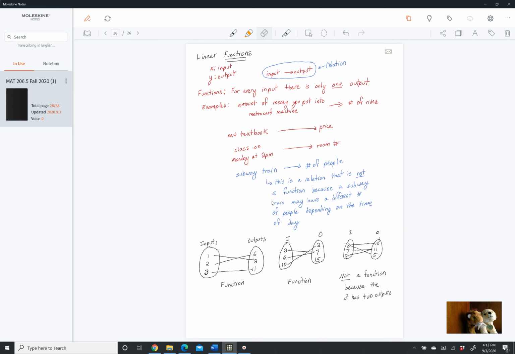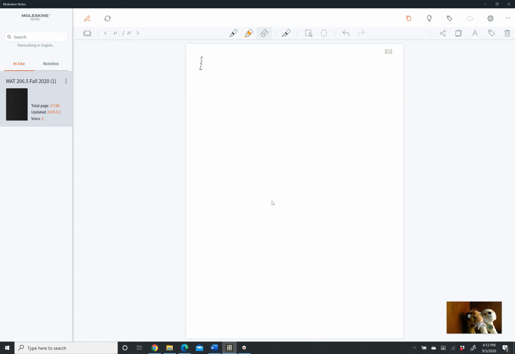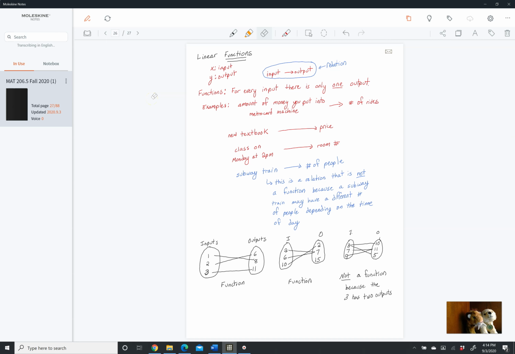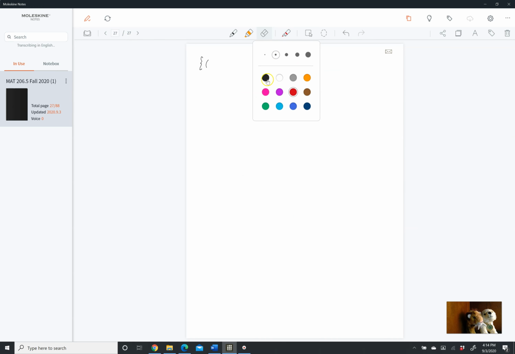So an example, essentially what we're doing is using sets where we pair the input and the output together. A set is always indicated with a brace. Okay, you're accustomed to that. So we have a brace, and then we have pairs of numbers, where the first number in the pair is X, and the second number in the pair is Y. And I'm going to put that on the previous page as well, where we have this input-output. The way that we write this as a coordinate is X, comma, Y. So that's what we're doing on the next page. We're writing this as coordinates, okay?